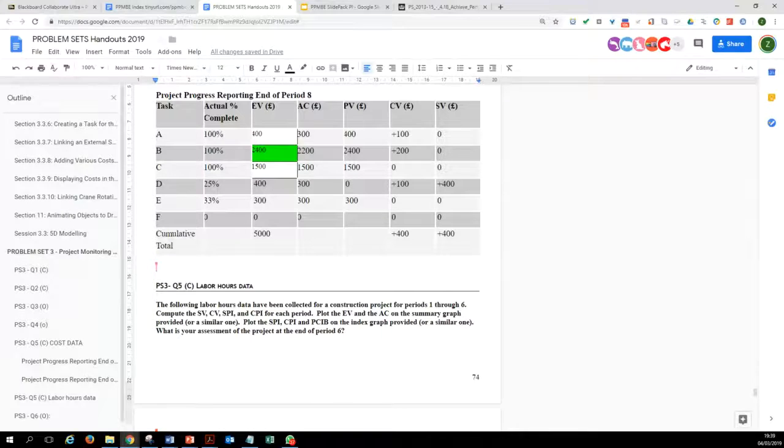In terms of schedule variance, by end of period 8, it is plus 400 as well, suggesting that you are making some good progress on this.